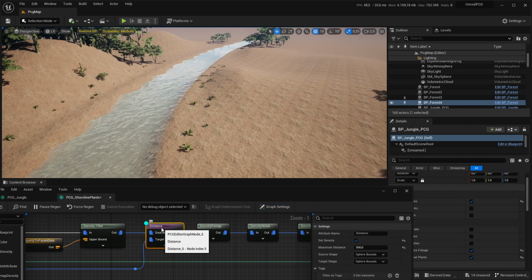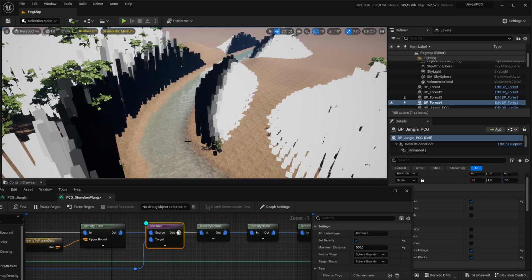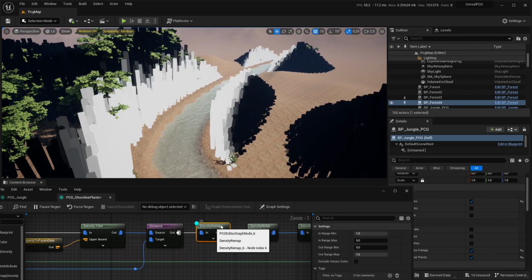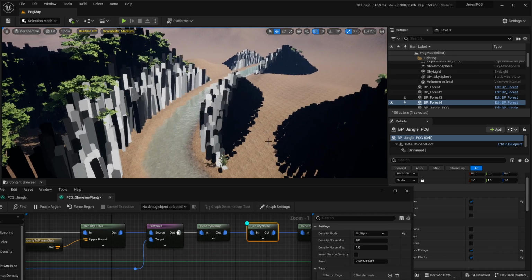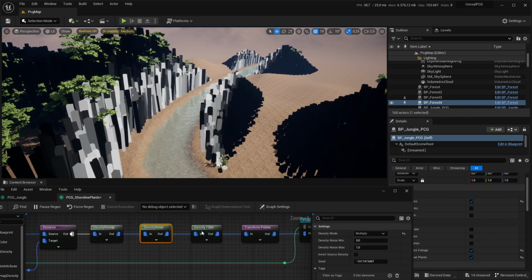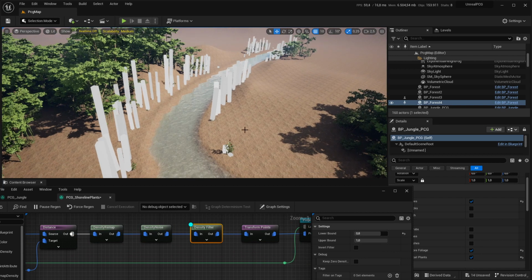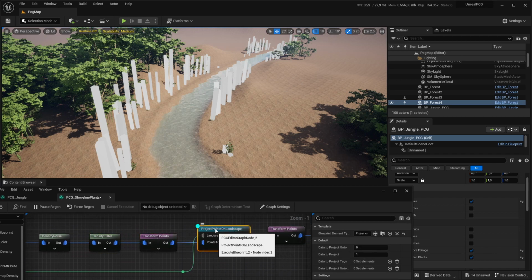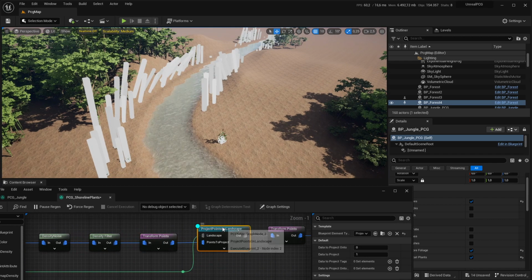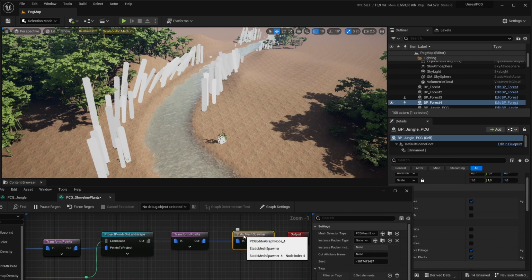Essentially just doing a distance between where the river is and where the trees are, doing a density remapping, so it's the other way around, and then a noise to get a bit of variety, and then a filter to not add up with too many. And these are the spawn points for shoreline plants. And yeah, do a bit of randomization, do project to landscape, and then spawn them essentially.